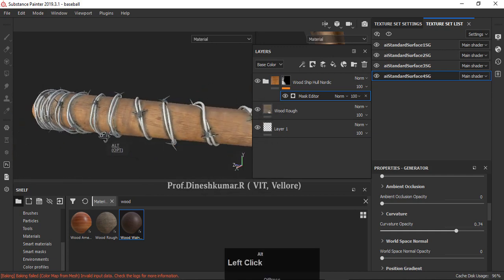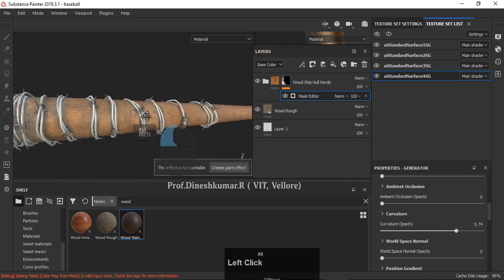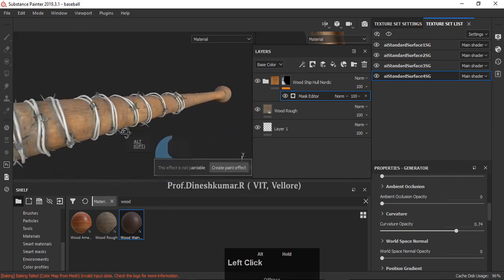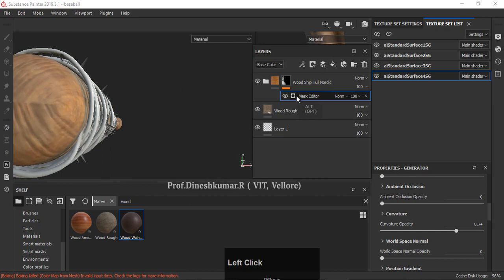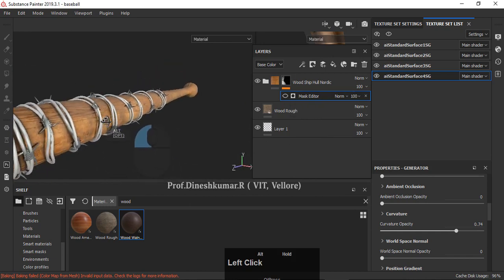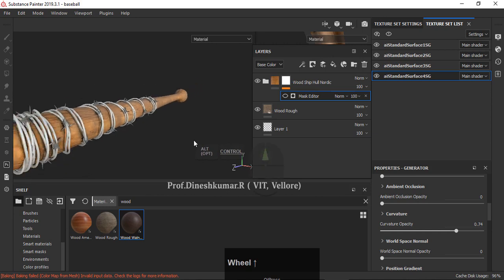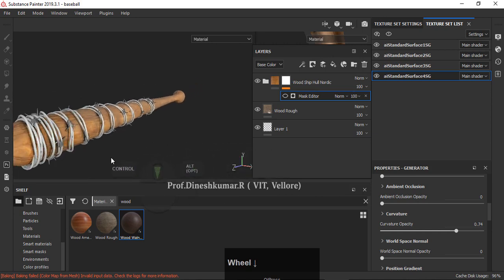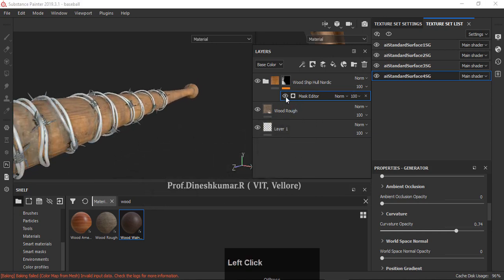That's cool. Now, without this mask, how it was before, and how it is now. Without the mask it looks like a fresh new bat. And with this mask now it is like, okay, great. And if you feel like this mask is not good, and I would like to change to some other mask, then it's easy. Select the mask editor and go here.